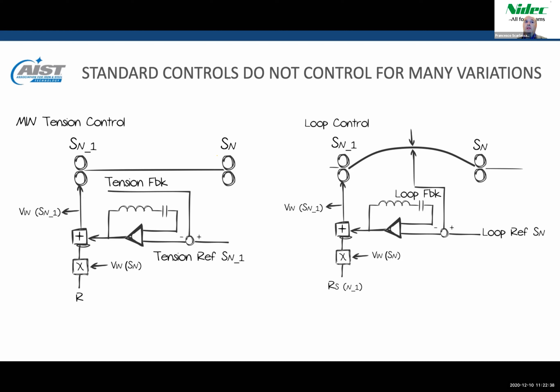The problem with this scheme, as normally implemented, is that it cannot control for variation between billets and for mill wear. For example, interbillet distance, maybe slight differences in billet dimensions, billet temperature, roll wear, and so on. To improve the mill production speed, all these variations must be controlled.